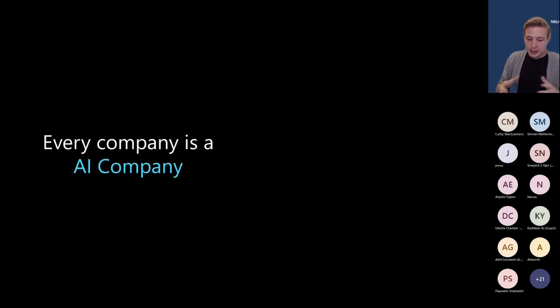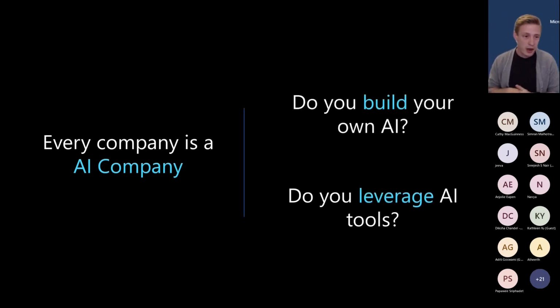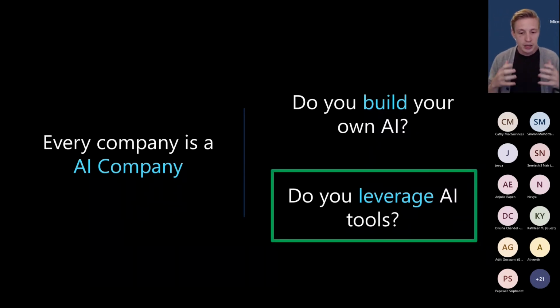But the big thing to consider for every company becoming an AI company is, well, do you build your own AI, or do you leverage AI tools? And resoundingly, I'm seeing many organizations leveraging AI tools. So this means if you're a startup of 3 people and one of you is not a data scientist, that does not mean that AI is out of reach. If you're a JavaScript developer, a web developer, or a business user, or able to operate a computer, you can leverage AI tools that others have built to enhance your applications or create your features.